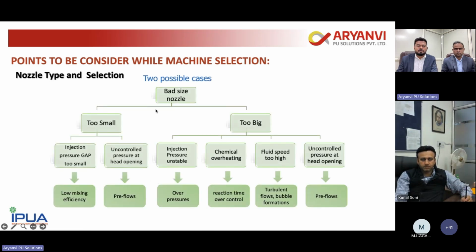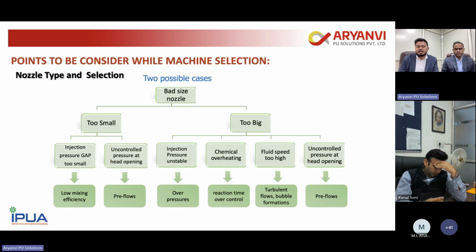For example, if you select a very small nozzle, like 1 mm or 2 mm, based on the application, then there will be two possibilities. First, the injection pressure gap is too small, meaning the gap where your polyol or isocyanate is passing through is very small. This leads to low mixing efficiency. Again, because of this low mixing efficiency, your end product is going to be hampered.